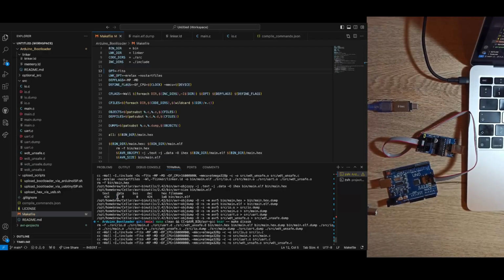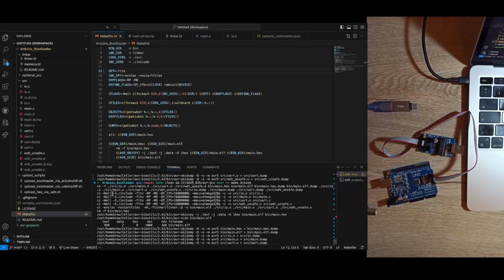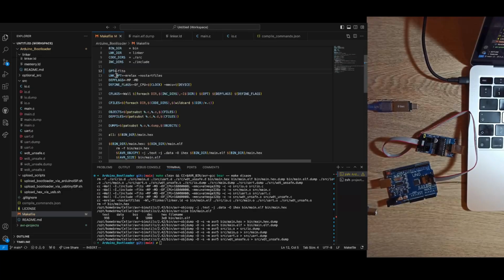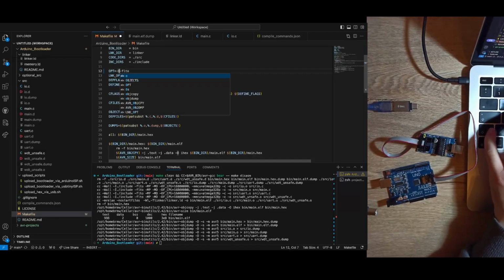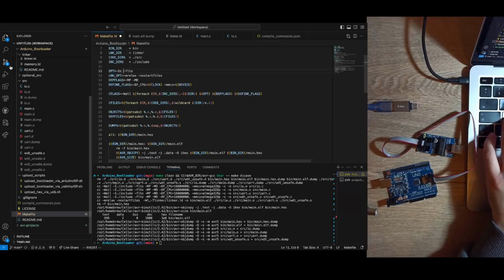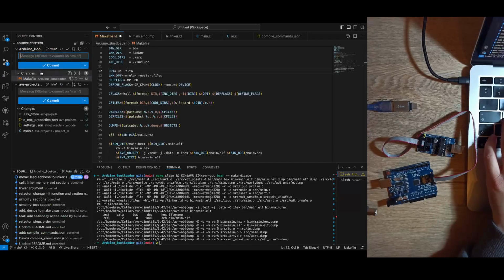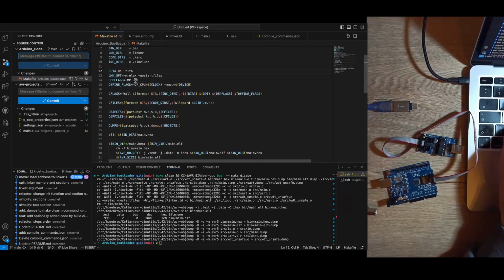It was less than half a kilobyte. But now, when I omit the optimization flag for size, I get more than 2 times that size. So that's a very important flag for our case, because space is at a premium in this environment.